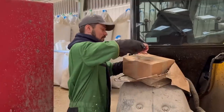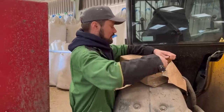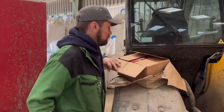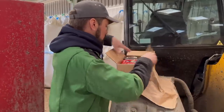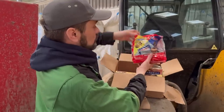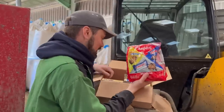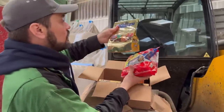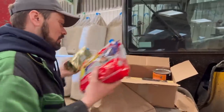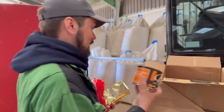This exceptional wrapping. I can't run my knife straight though, Andy. It's like my drilling. Oh, she's full. Oh my goodness. Right. So we have, nice. 90 pieces, Andy. 90 pieces, that's just what we need. Premium chocolate assortment. Good. Oh, this is good. Chocolate covered peanuts. Nice. Oh, yeah, I like them.